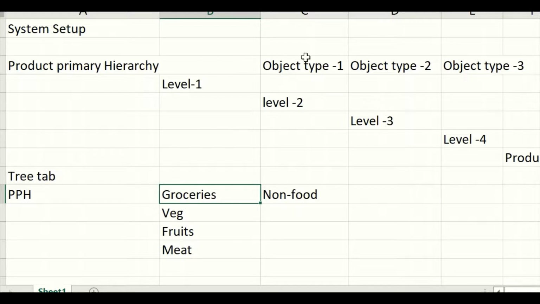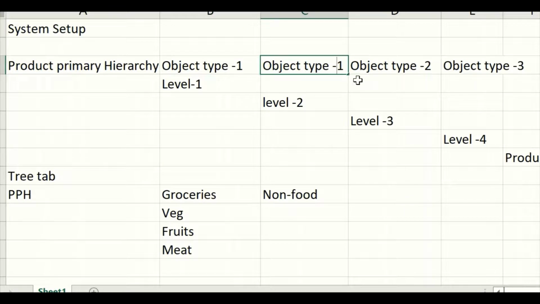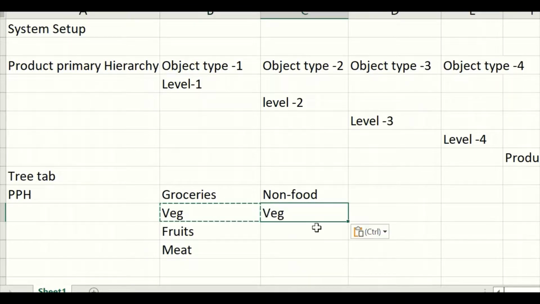So type 1, 2, 3. Vegetables, groceries come as object type 1, and vegetables again come as object type 2. In the vegetables we have potato.